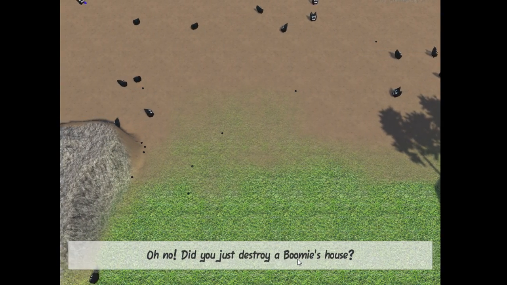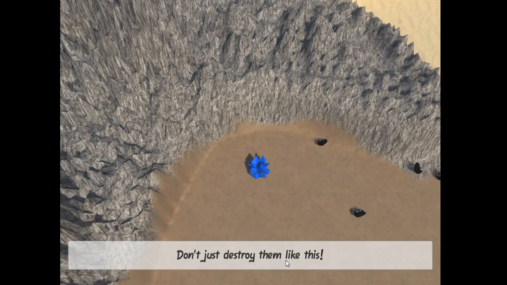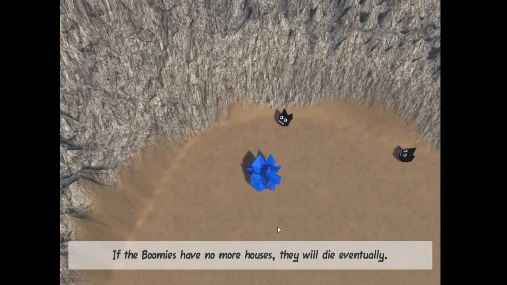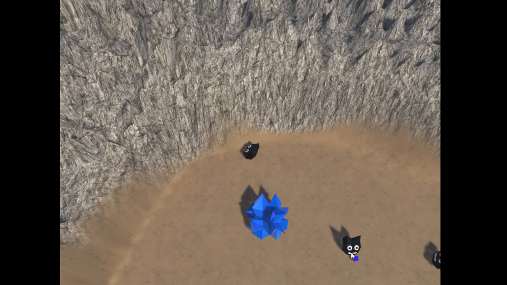Oh no, did you just destroy the boomies' house? Why did you do that? The houses are extremely important for the boomies. It's where they come from. Don't just destroy them like this. It's unhealthy. Please stop this madness right now. If the boomies have no more houses, they will die eventually. Please think about it. You don't want to have the boomies' death on your hands.